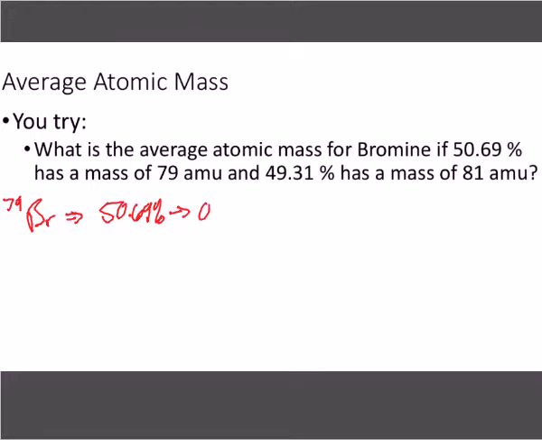When we do this, we have to write out our formula. The original formula? Nope, you can just plug it in. I want to see you plug into whatever method. That's the minimum. You don't have to write out just the original formula, though. You don't have to say like mass times percent plus. You don't have to do that. But I do want to see you jot down the 2 or 3 or 4 isotopes with their percentages, just so I know, hey, I can give you as much partial credit as possible that way.